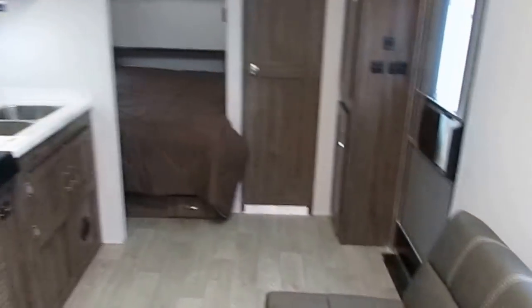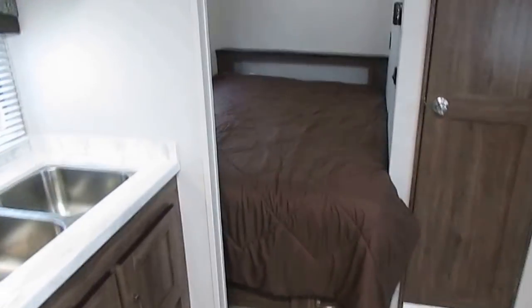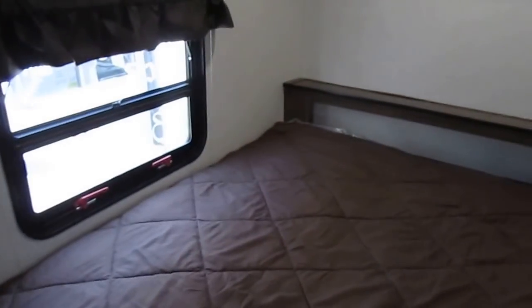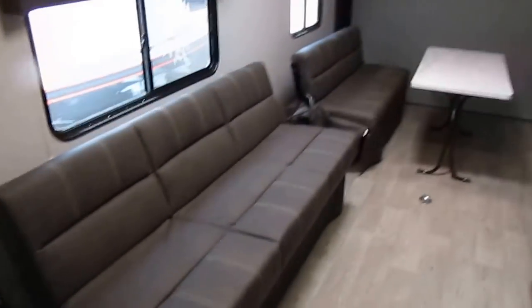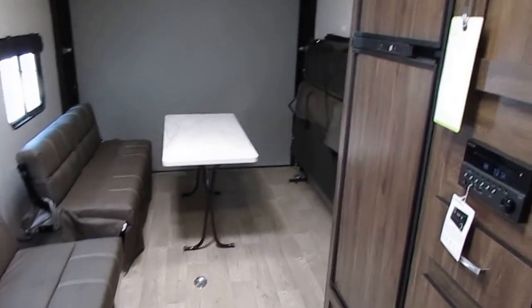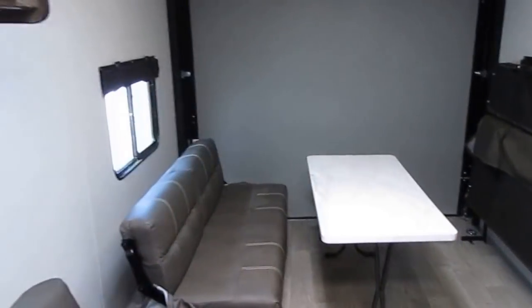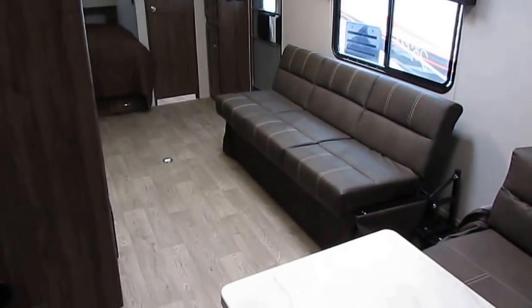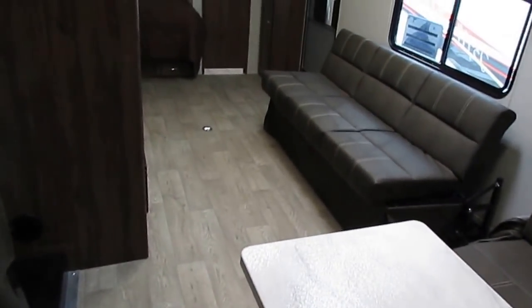Once these particular built Work and Plays are gone, they're gone. You can't order one like this anymore — once the supply is gone, they won't come back, at least not for several more years, unless Work and Play changes their process. This is the camper that made Work and Play the number one selling travel trailer toy hauler in America for the past eight years in a row — built exactly like this one. The new ones won't have a metal roof; they'll have a TPO roof. They won't have steel trusses every 16 inches. They may still have the seven-and-a-half-foot interior ceiling height, but they're not going to have the 25-year warranty on the floor because it'll be built just like everybody else's.